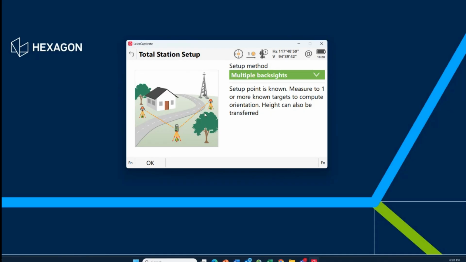So in the scenario I just did, I could have used this method to shoot my point 20 for my orientation, turn to my point 22 backsight, took a shot on it, and when I calculate, I will tell my software to use 22 for elevation only, and my first point in position only. So you would do your height transfer within the multiple backsight method.